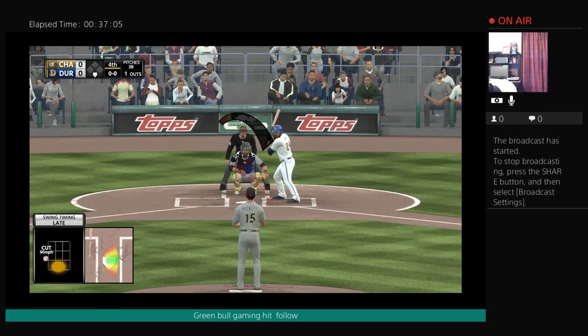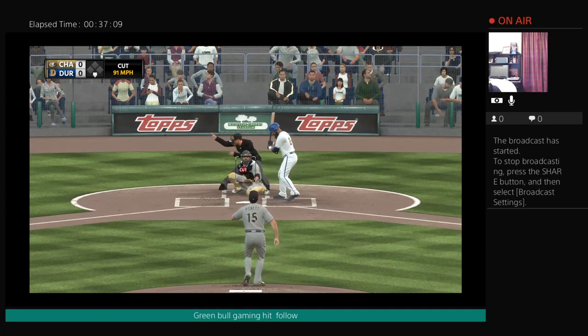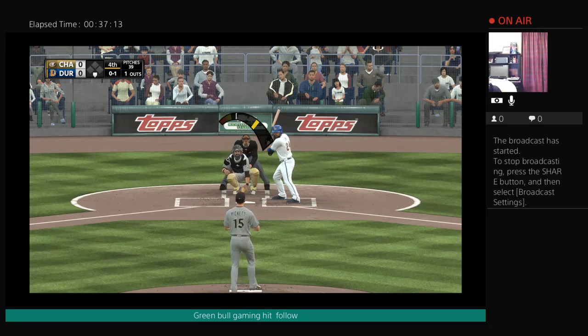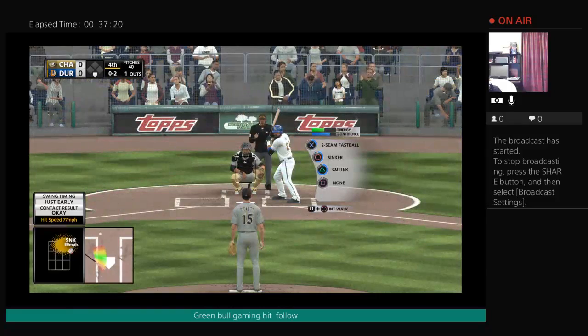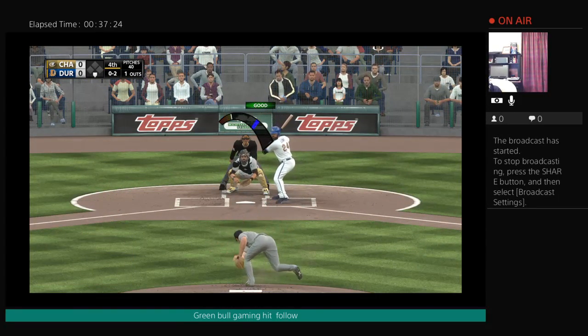Striding forward now is the DH, Ray Lowe. And he takes a pitch right down the middle. Ready with the 0-1 pitch. Hit down the third baseline, but that'll get foul. It's 0-2 now. Into the windup. Here comes the 0-2 pitch.